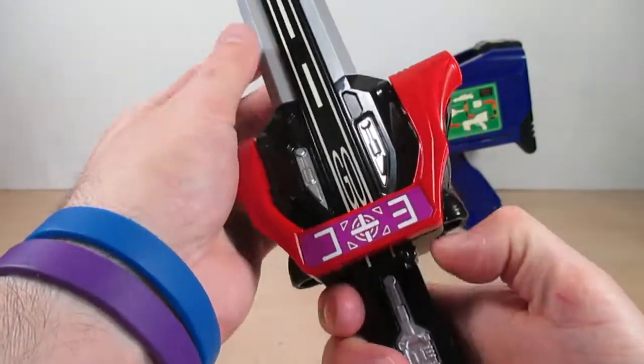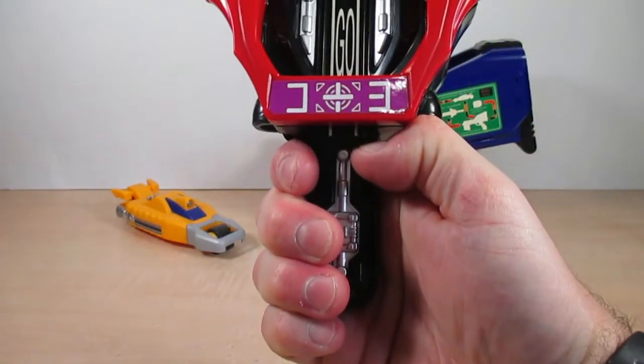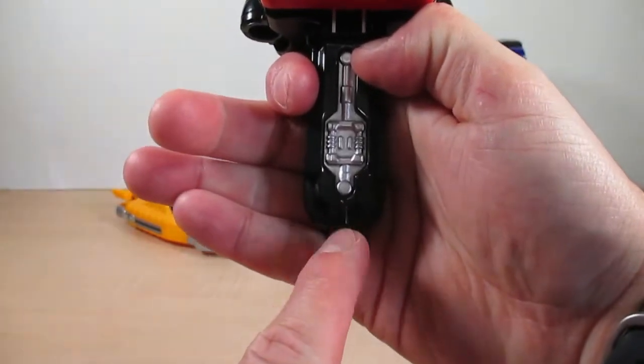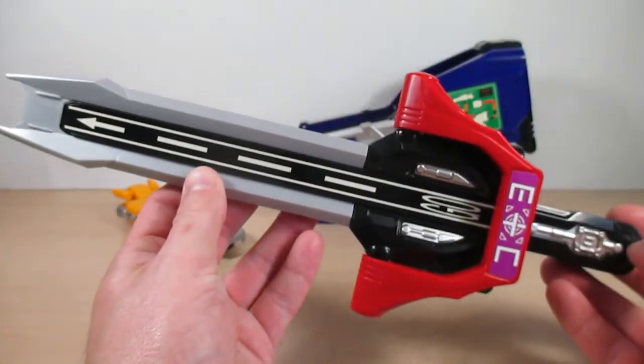Now, of course, the handle here, friends. The handle is incredibly tiny, and as you can see, it could barely fit my hands. And I've got big man hands. You can see just half of the handle is half of my hand here. But all around, I can't complain. I do dig the Road Saber here.